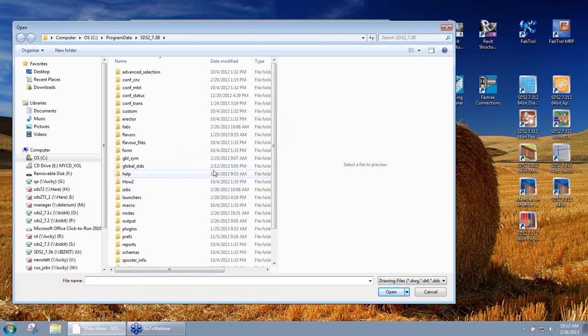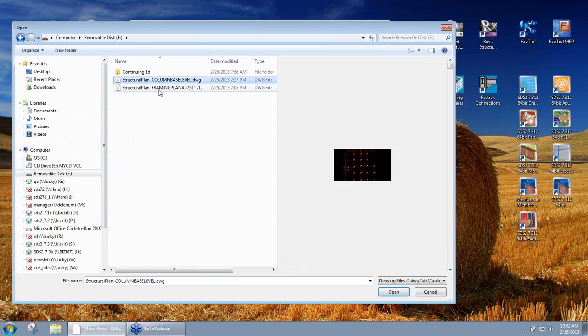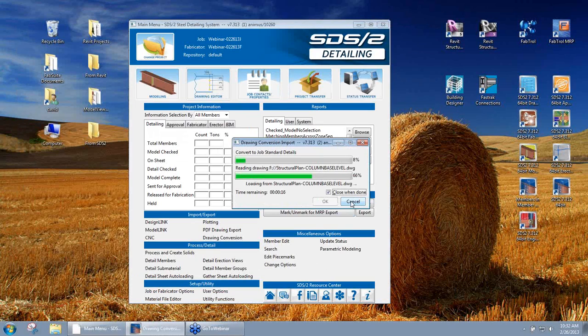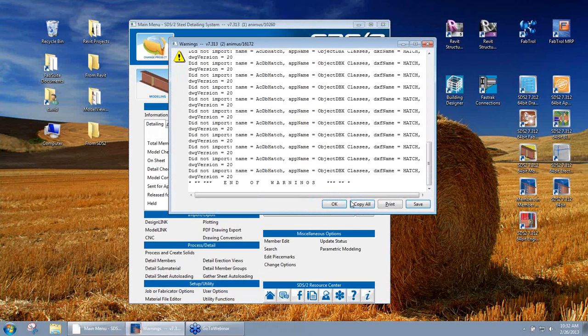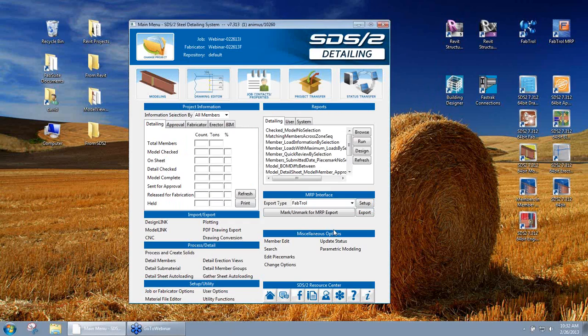It's going to ask me to select my DWG, DXF, or DGN file. I'm going to navigate to my location here, and you can select multiple files. So I'm going to select two DWGs here and open these. If you've imported any sort of DWG or DXF from AutoCAD before, you'll know that anything on a hatch line or hatch layer, you'll get these warnings that we didn't import them. That's okay, just say okay. So now I have two reference drawings imported.